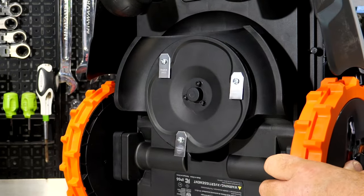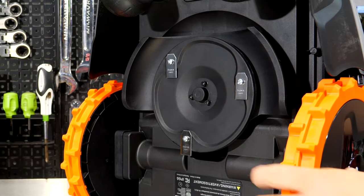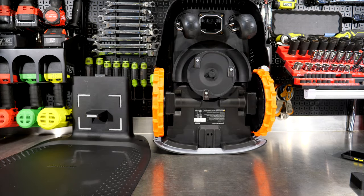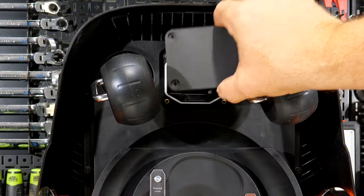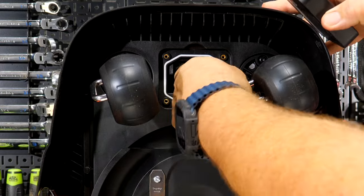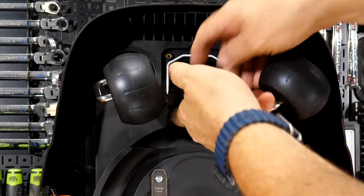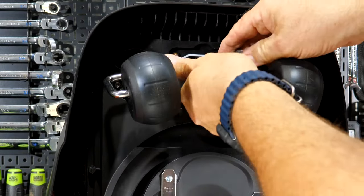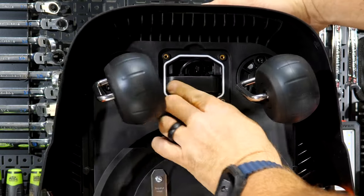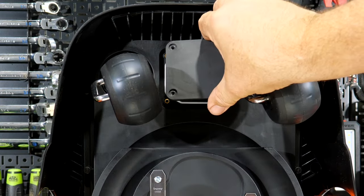You can see here as I turn the dial that it actually moves. Now, if you get the Navimo Connect, you'll want to either flip this upside down or stand it up, remove the four allen-head screws on that cover, and you've got a little network cable right here that's going to plug right into the back of this. Slide that in first, then plug it in — it slides into place like that. Put your cover on and you're good to go.